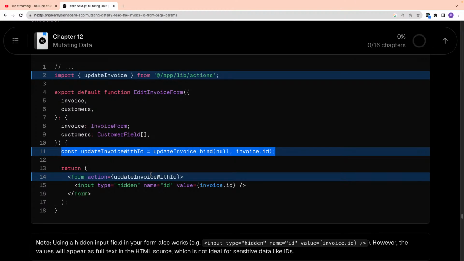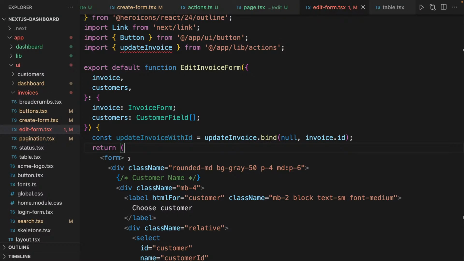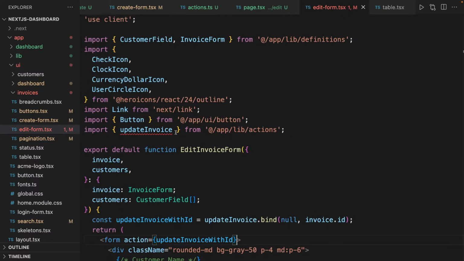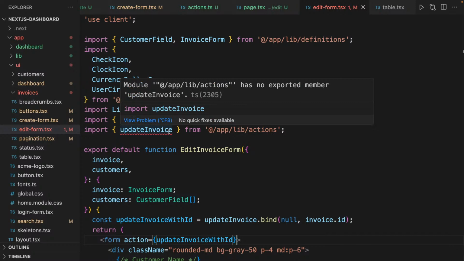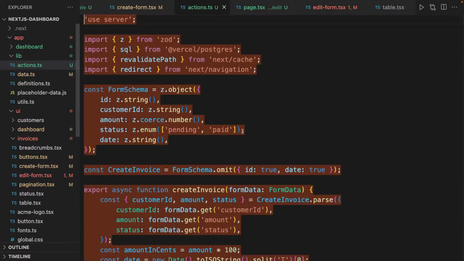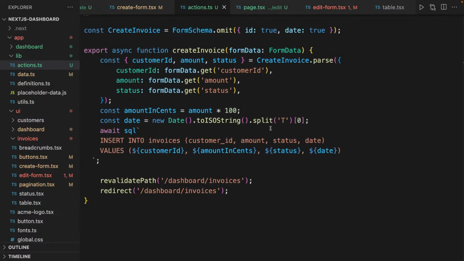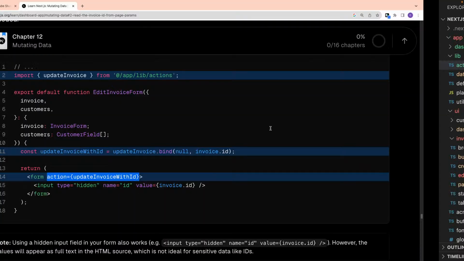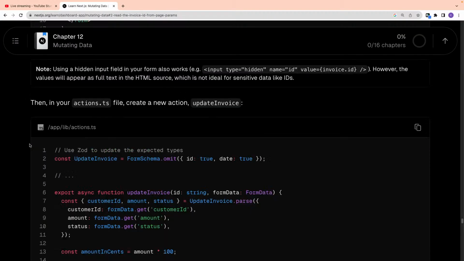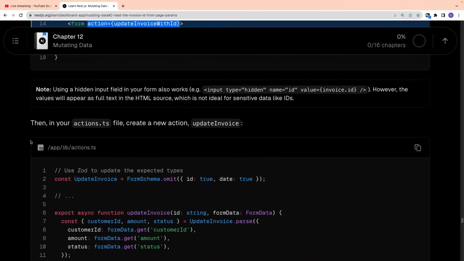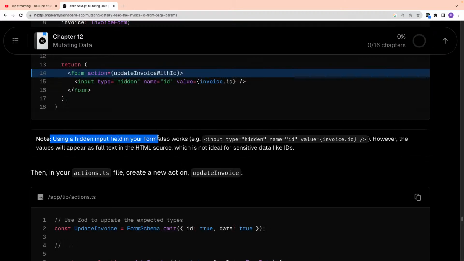Then inside the form action, we will use this. We have createInvoice, but we do not have updateInvoice. Using a hidden input field in a form also works: input type hidden, name id, value invoice.id.